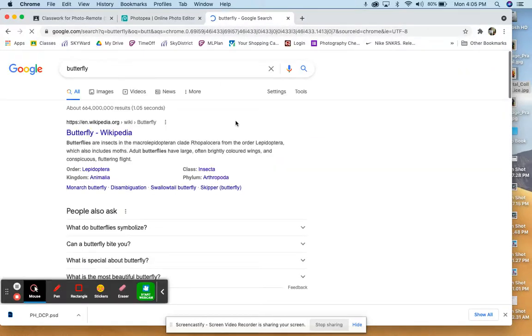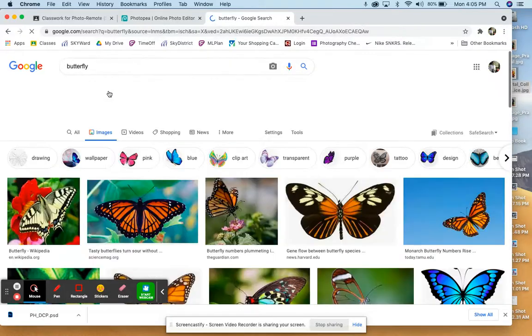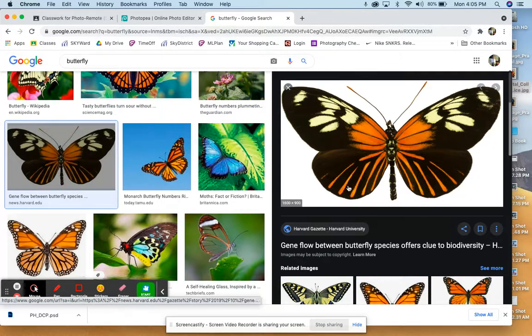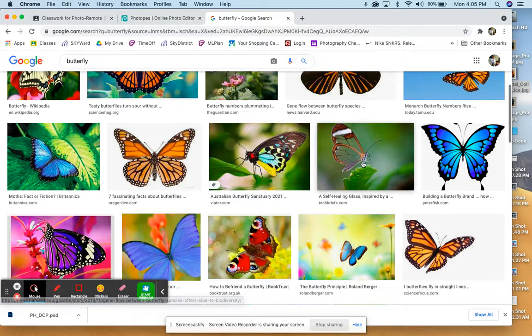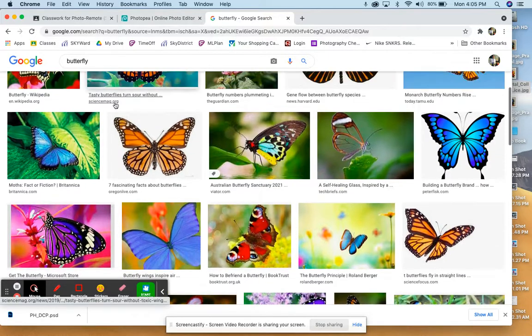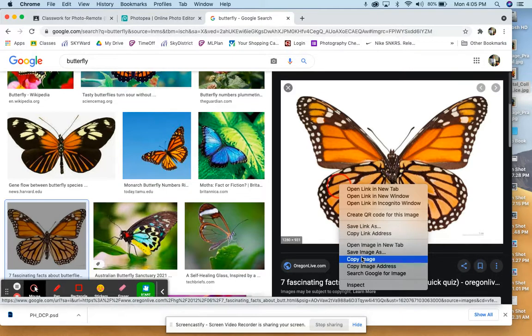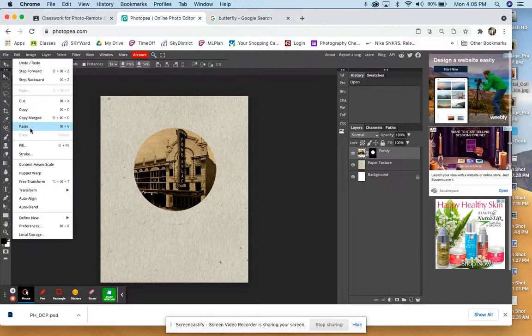And when you guys are selecting objects we want to put into our collage, the easiest type of objects to select are objects that look like this, where there's a plain background. This one will work. This one will also work as well, okay? But white will probably be the easiest one. I'm going to go with just this one. I'm going to go ahead and hit copy here. And then go back to Photopea, then paste.